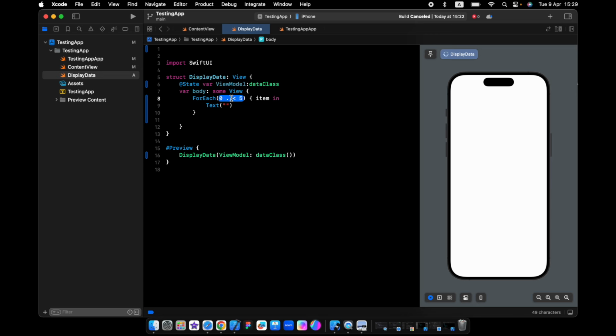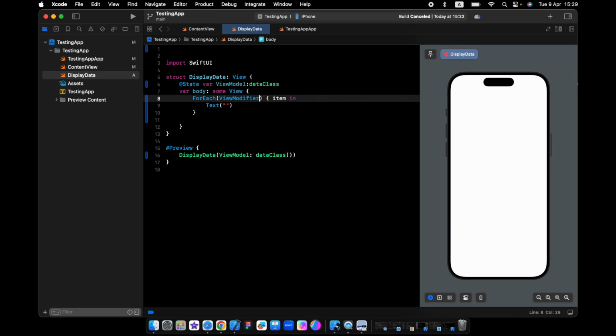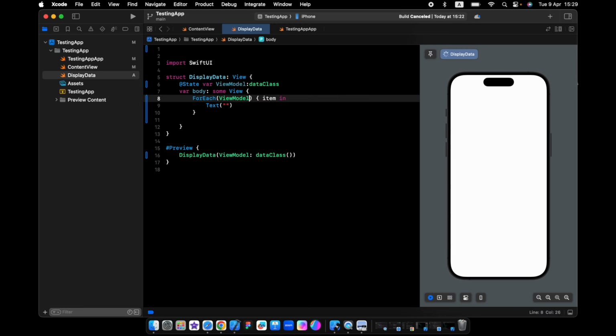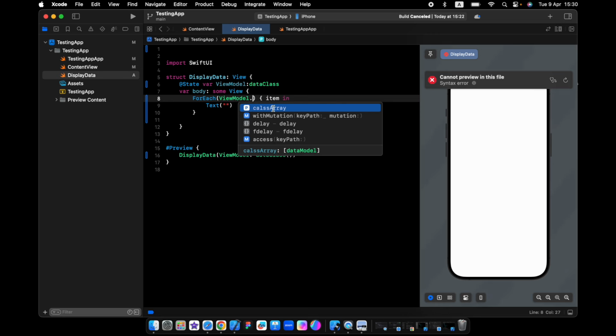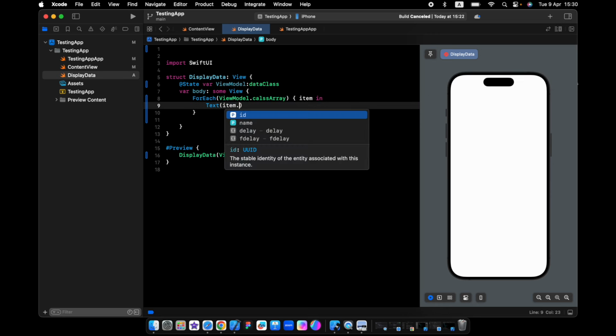We say view model dot class array, and in here we can say item dot name.